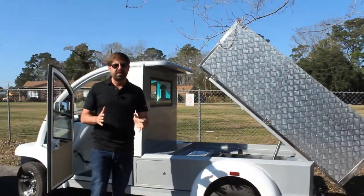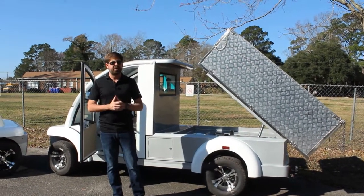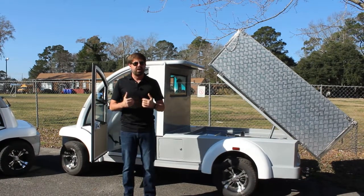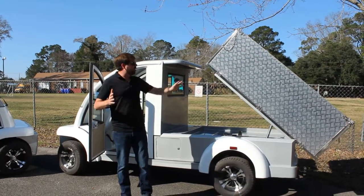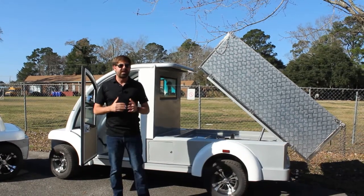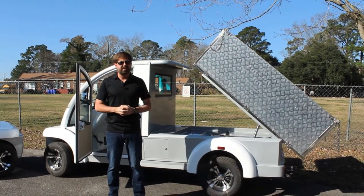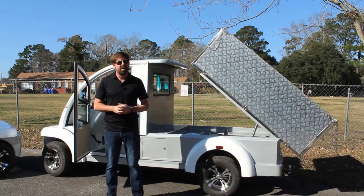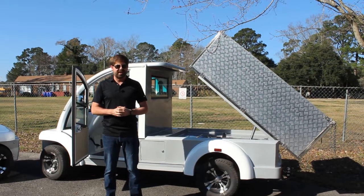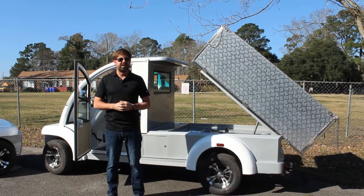These vehicles are built here in South Carolina with all high quality components. We can build these vehicles in any color you need — we're able to custom match any of your university or facility colors and put logos on there. Because we are manufacturing these vehicles, we have the ability to customize them to suit your needs. This is just one representation of a box size we can do — we have about 40 different chassis, anywhere from 2 to 29 passengers, that we can customize. Give us a call at 866-542-8677 or visit us online at BintelliEV.com. We really look forward to working with you. We'll do a quick 360 view of the vehicle — reach out if you have any questions. Thank you guys for watching!